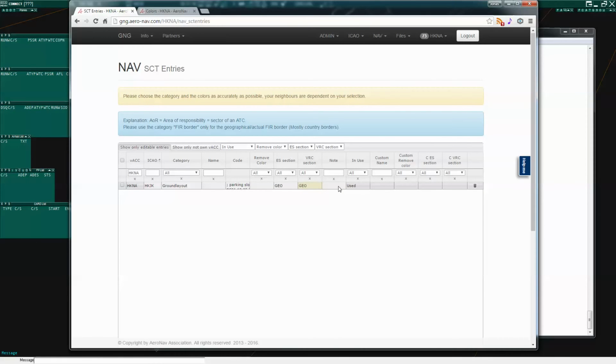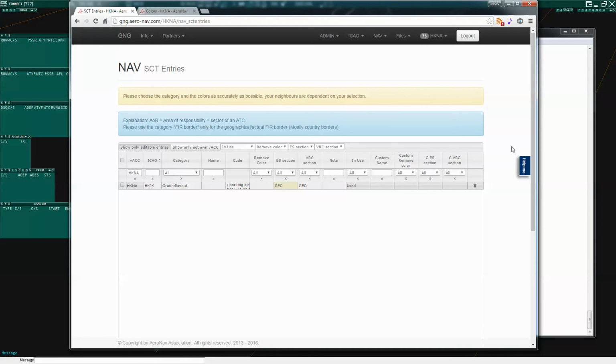You can add some notes here. This will not be included in the GNG or in the sector file at all, but stored here. It's in use, of course. Every entry that is done here is immediately in use. The only way to not have it in use is just to select empty here as well, so it won't be included in either the Euroscope or the VRC sector file.